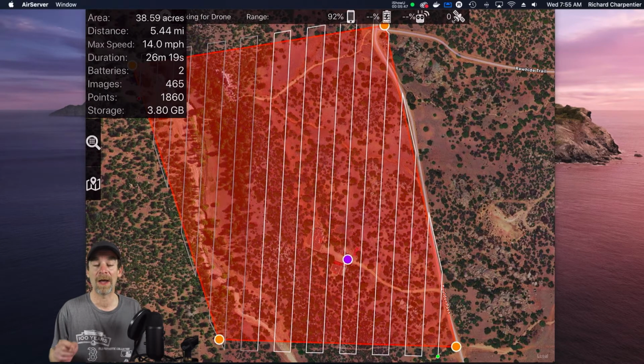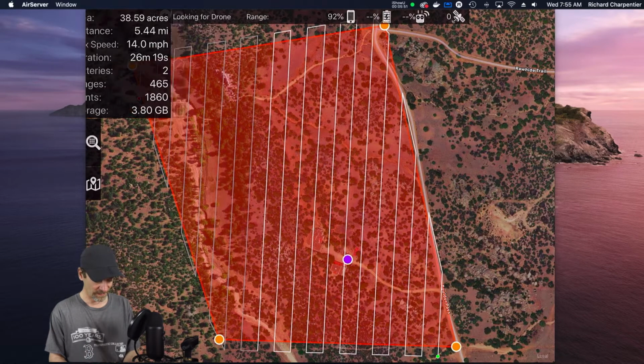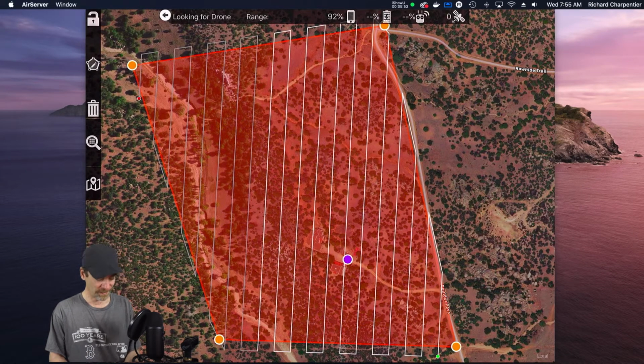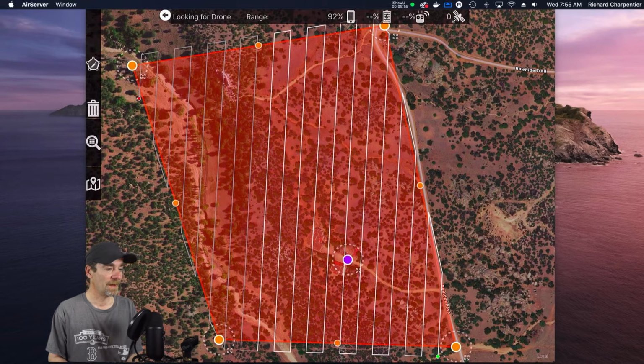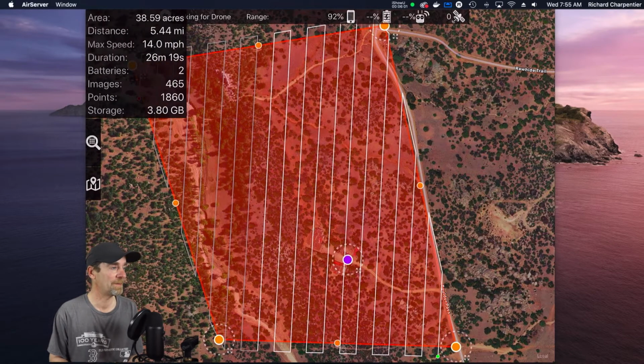Now, what I want to go back to here is that max flight speed. So I did not put that in when I set this up. I'm going to go ahead and close that away. Top left corner on the lock symbol there, I have unlocked it so that we could actually make changes and show things happening. But I just want to pop this open again.